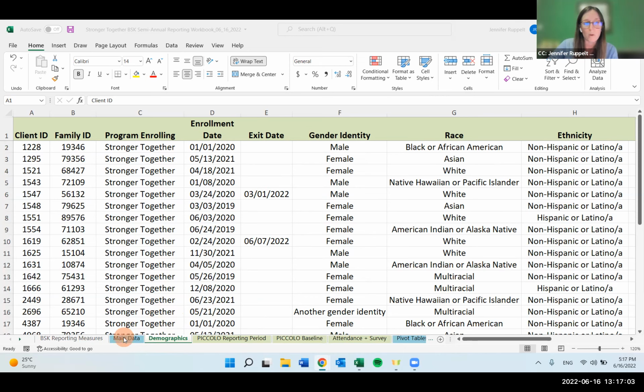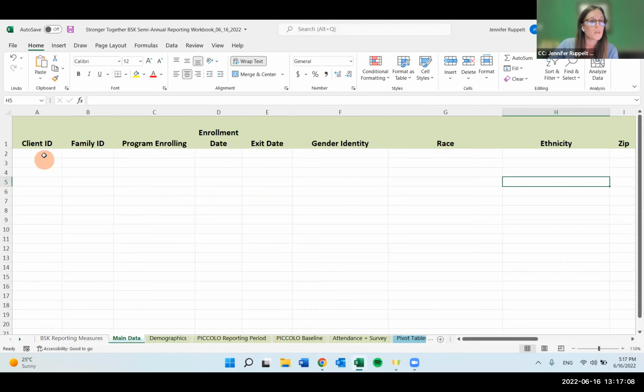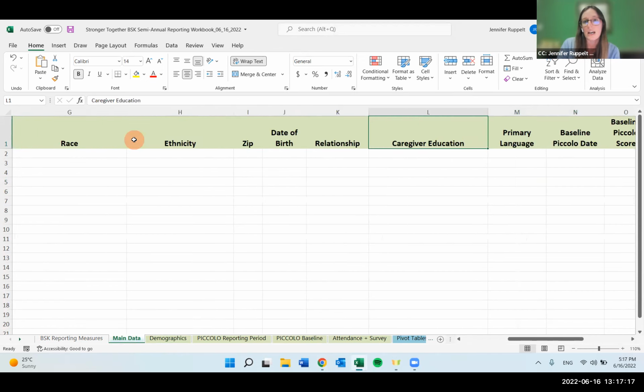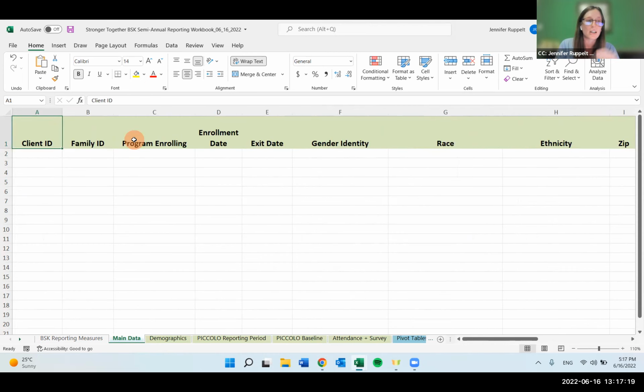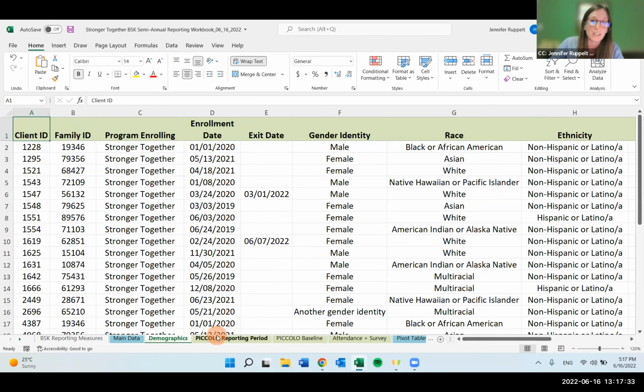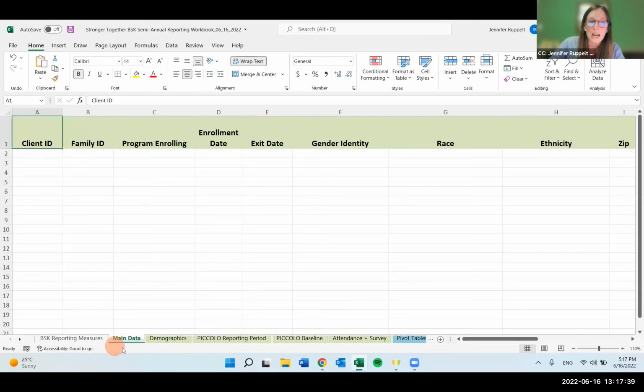In order to do that, we work with a main data tab, and we're going to start filling out this tab. We've pre-filled these headers. These are the same headers you'll see on the demographics tab. The main advantage of pulling this in together is that if we set this main tab up well, then for the next round we can just copy and paste the new data into these data pull tabs. So we want to set up this main data tab so that it's reading off of these other tabs.